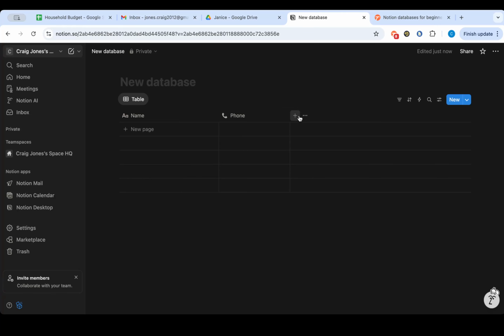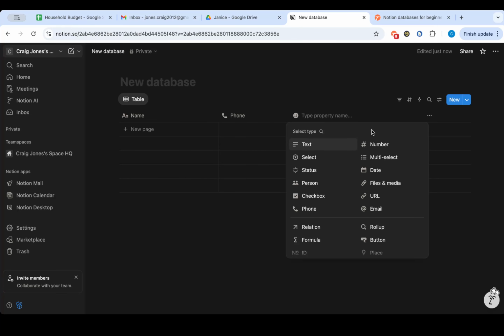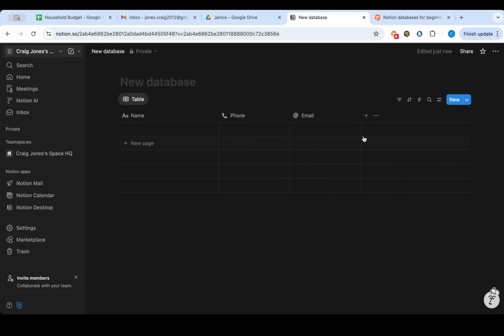When you click on Add Property, Notion will prompt you to specify the type of property you want to add. Here's a tip. Most people find it helpful to start with basic properties like titles, dates, and tags, and expand as their needs grow. It's all about tailoring the database to suit your specific requirements, so don't be afraid to customize.